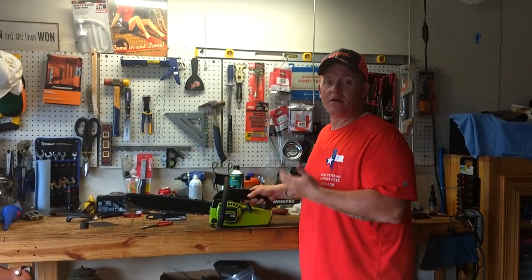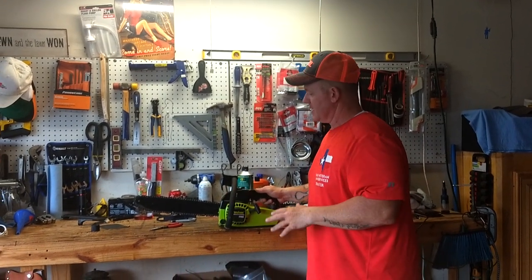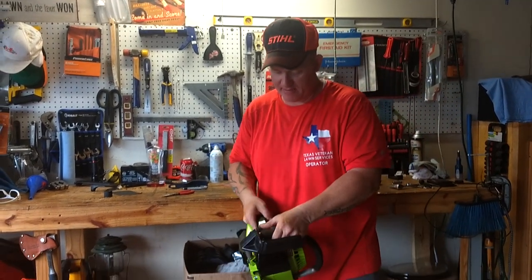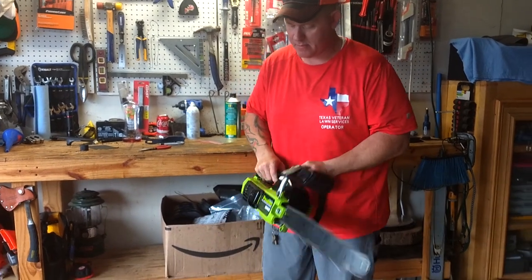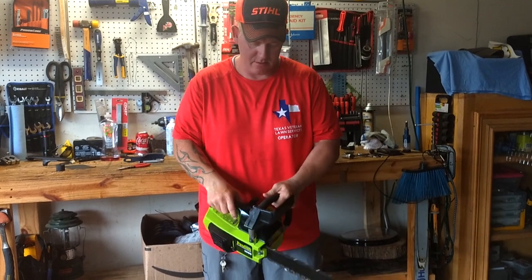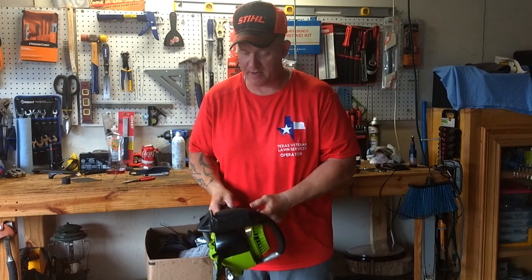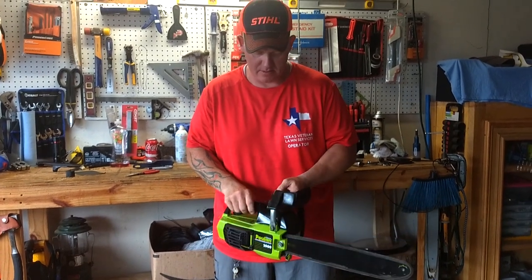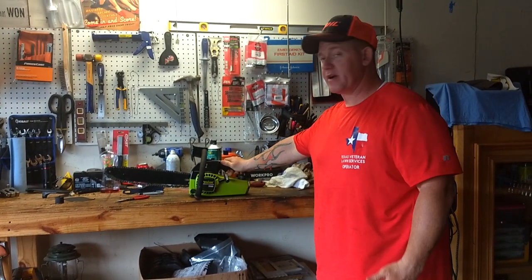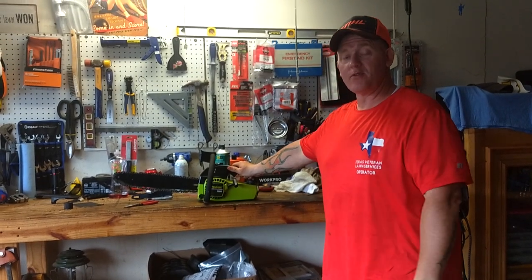All right guys, we got it all cleaned up. As you can see from the pictures, we got everything put back together. It's not white glove clean, but it's serviceable clean. Let's go ahead and fire it up. I think it's ready to be put into service with somebody. It's definitely an older Poulan compared to a lot of the newer ones. We're going to put this up for sale, and then we're going to be working on another one.